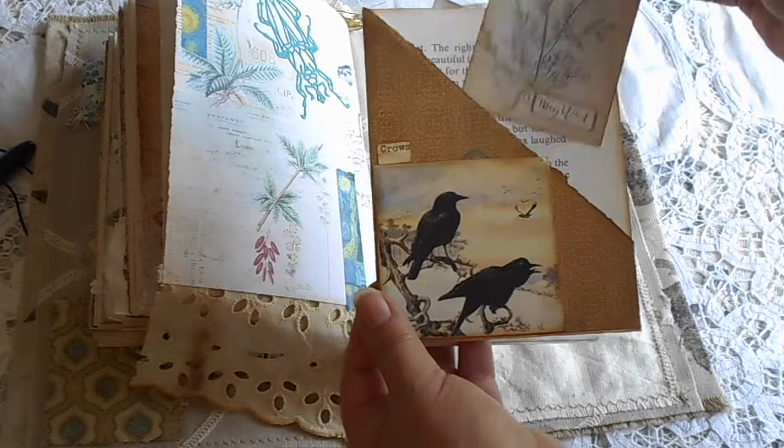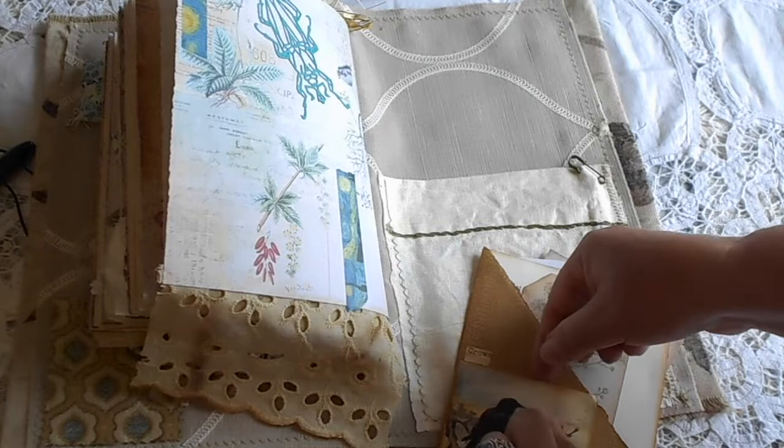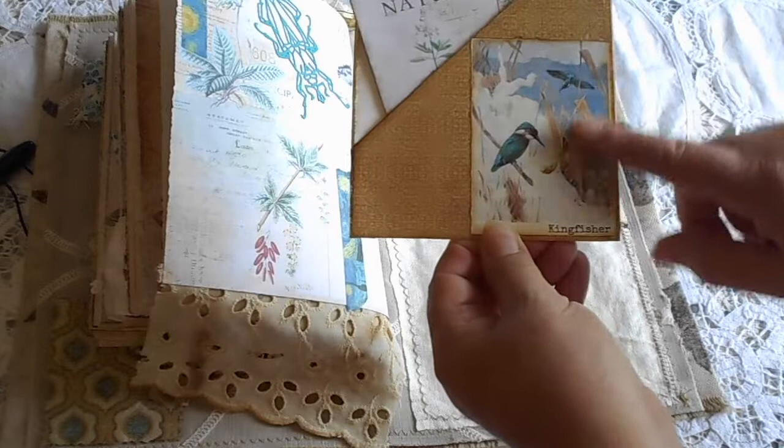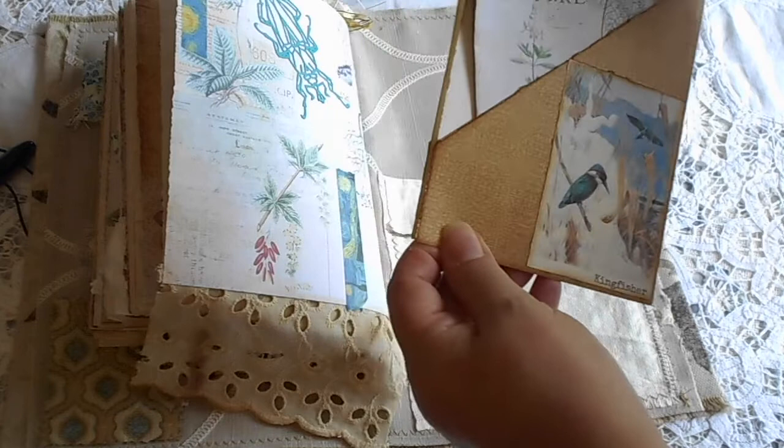And what have I got in here? I think there's a little Tim Holtz number in there. These gorgeous crows, I love crows. This side we've got the kingfisher, which we call the kookaburra over here. And our kookaburras aren't quite so colourful.